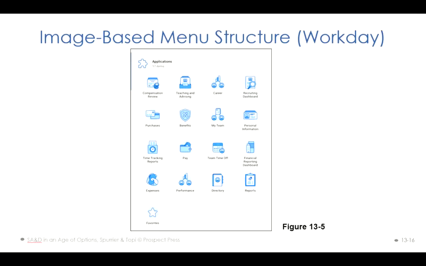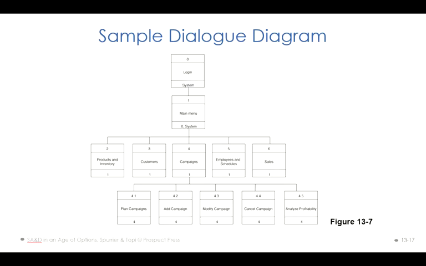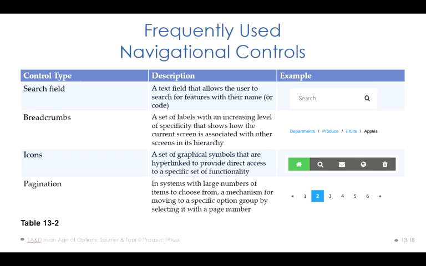The rest of the chapter in your textbook tries to give you some examples of different families of user interface design. You have menu-based or icon-based design, and you have a way of showing design in a dialogue format: the first dialogue should be something, then a follow-up, and what options are there. Some people draw this in a class diagram format. Some people will even draw this in an activity diagram format as well. And there are also very detailed principles on how to use different components in user interface design.